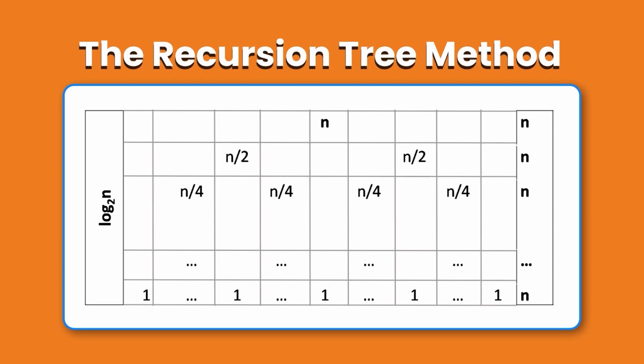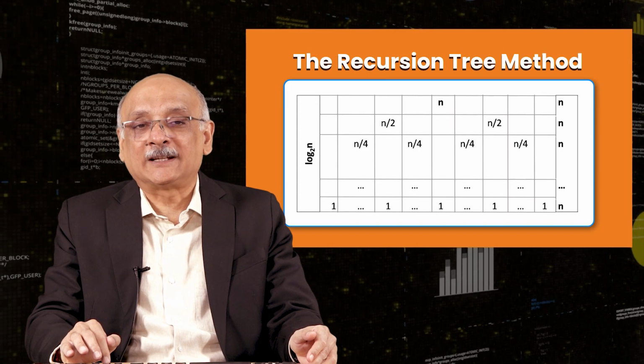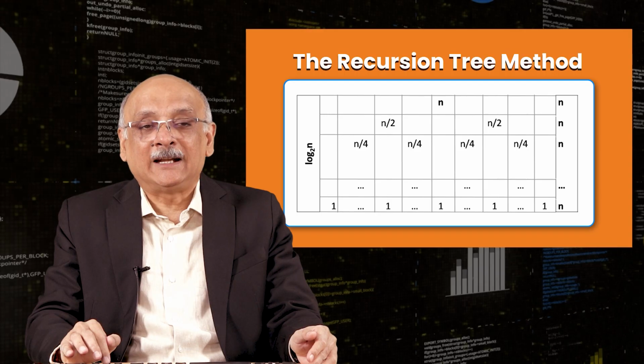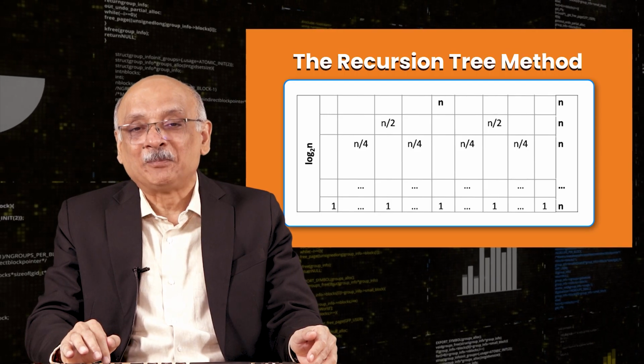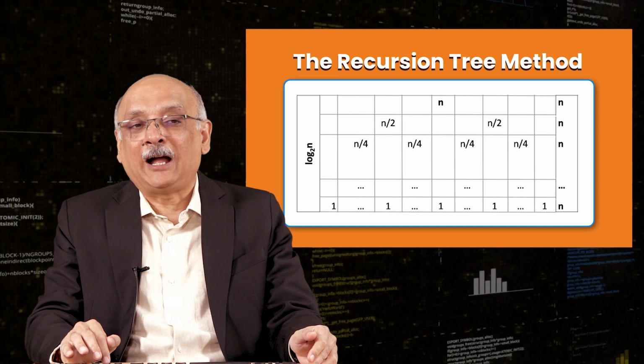So log base 2 n, the leftmost side, is the depth of this particular tree. If I sum up the number of steps or computations required, at the topmost it is n, then n by 2 and n by 2, once again n by 4, n by 4, n by 4, n by 4. Four parts now, because n by 2 was divided into 2 parts, and n by 2 was divided into 2 more parts, so now we have 4 parts. Once again, if we put together, they will be n, and at the bottom we will have n parts, so that will sum up to n.